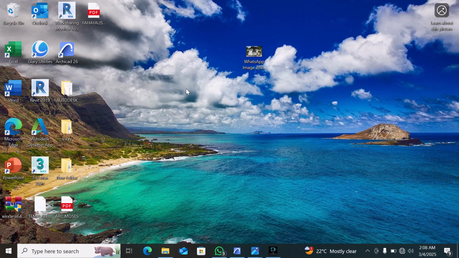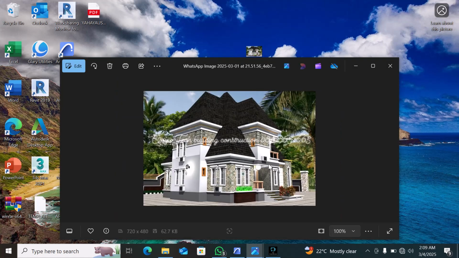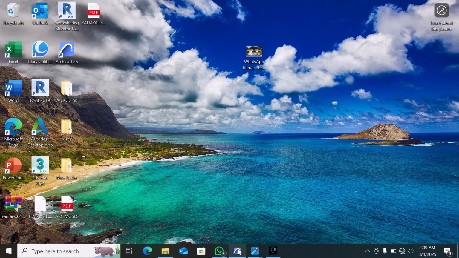And in today's video, we are going to be talking about roof in Archicad. And for the sake of this video, the roof kind is going to be specific, and that is because someone made a request on how to create this kind of roof. But honestly speaking, I don't like what I'm seeing here, but for the sake of the request, I'm going to be making something like this. Not exact, but I'm going to be giving approaches in which one can use to make something like this. So without any further ado, let's get started.